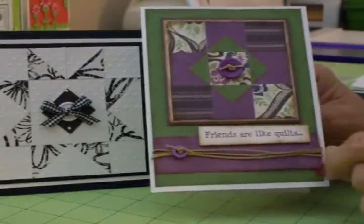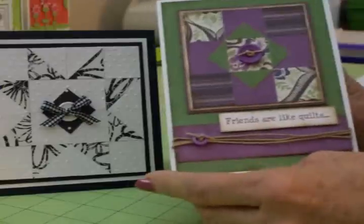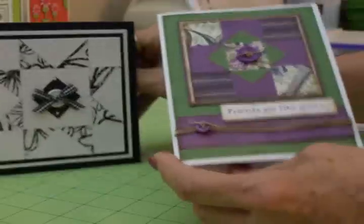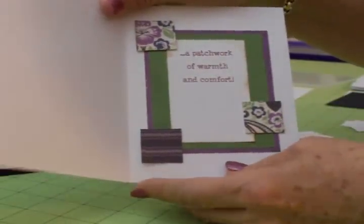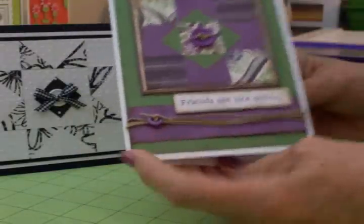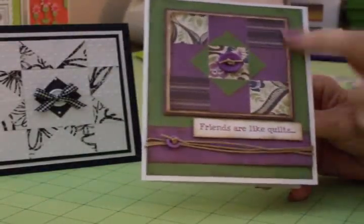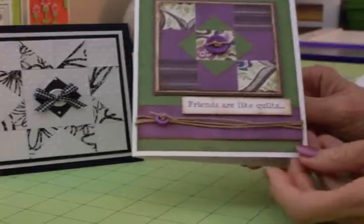And while I'm showing you this card, a lot of you had asked me again about what the inside of the card says. It's "Friends are like quilts, a patchwork of warmth and comfort." So that's what the inside says. This one has a little bit more country feel to it, I think. It's a little bit more of a homey card.